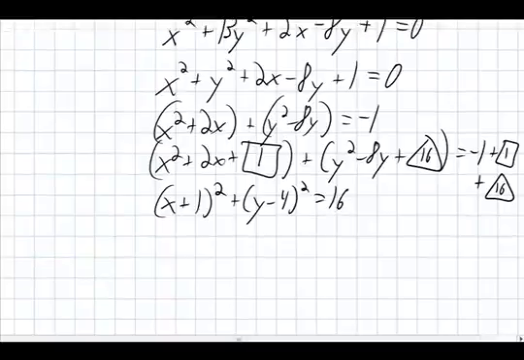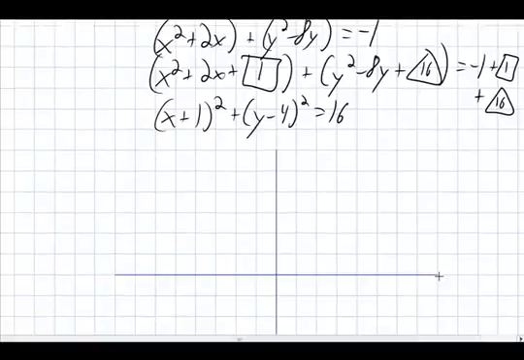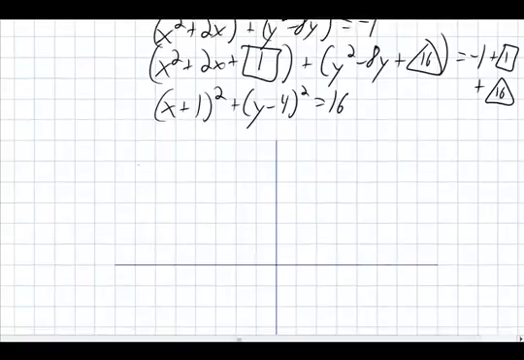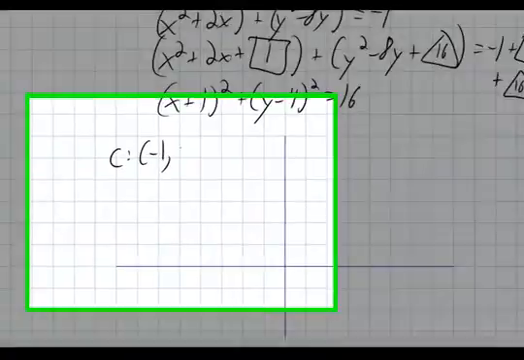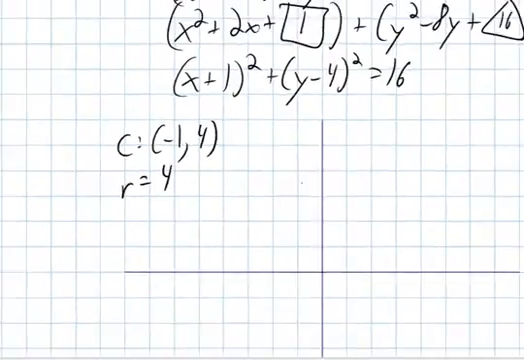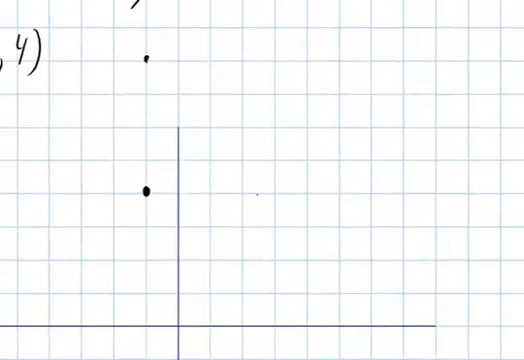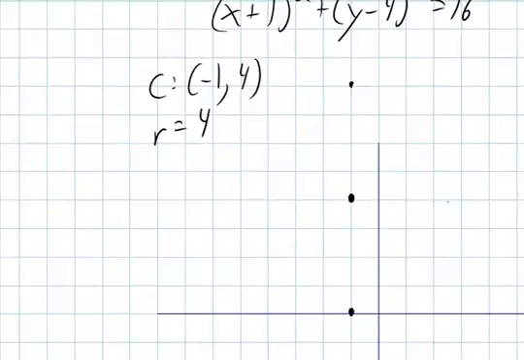This is the easiest one to graph because it's a circle. We only need to know two things to get a circle. I know I've asked this several times in class over the last few weeks, but you need to know the center, which would be negative 1, 4. And you need to know the radius, which would be equal to 4. Negative 1, 4. Let me move this down just a little bit more, so we're going to need some space. Negative 1, 4 would go here, and then a radius of 4 would be up 4, down 4, right 4, and left 4. Then you draw your circle.